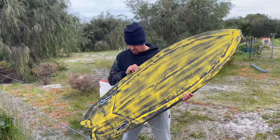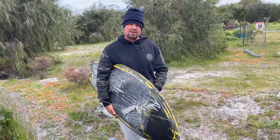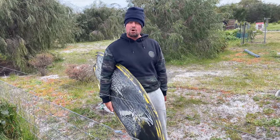So the project wasn't a complete waste of time. I actually donated the board to my neighbor. Dude, this thing's so sick, bro. I'm gonna be like riding the tube and doing cutbacks. It's gonna be dope. His young fella is just starting surfing, so he's trying to get him frothing to go down and get a wave with him. So he's going to take that board, little 5'4", it's going to push him into some white water and hopefully get him frothing to go for waves.